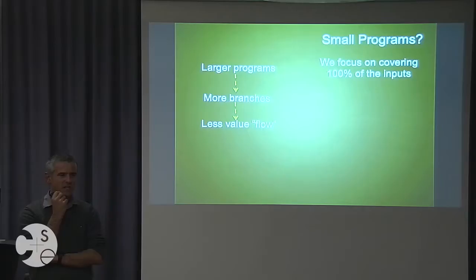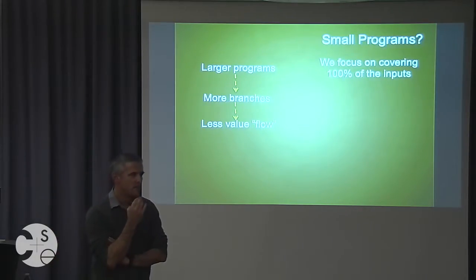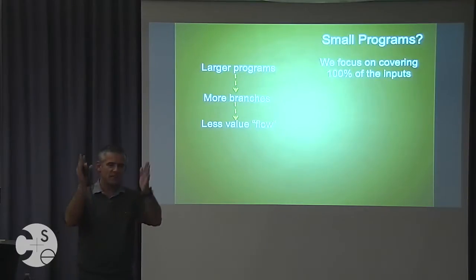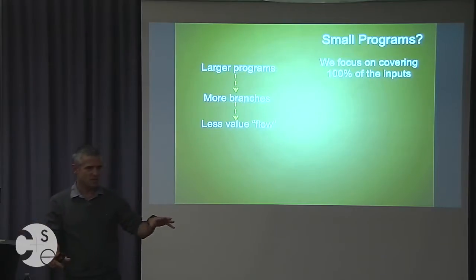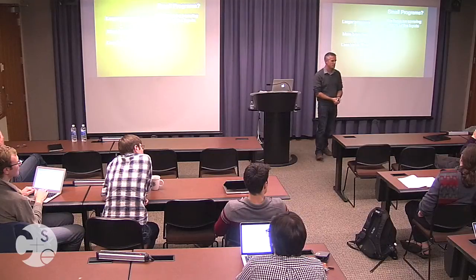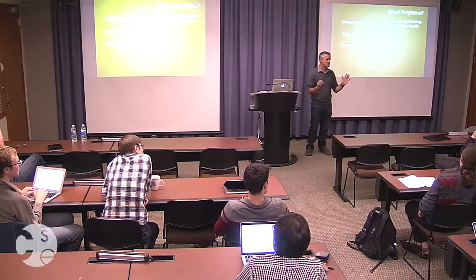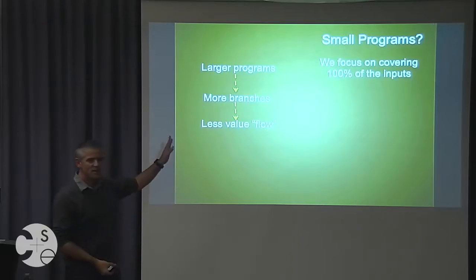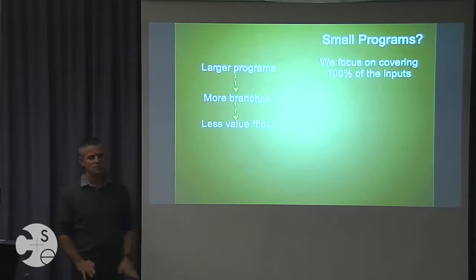When you say less value, do you mean as a proportion? Actually, literally, relative or absolute? I actually mean absolute or relative. It doesn't really, well, definitely absolute. Because every time there's a branch in the code, some values get diverted this way and some go this way. So by definition, after every conditional, you have fewer values that flow down that specific path in the code. Always. So in some sense, it's almost more that you have more paths than more branches. Sure, yeah. I mean, I could have said more paths for sure.